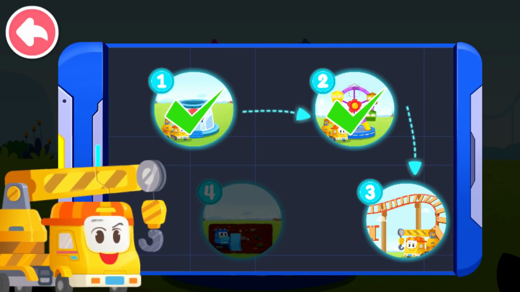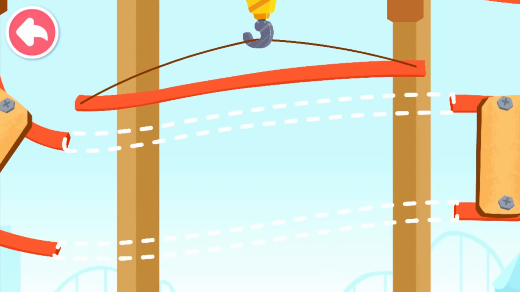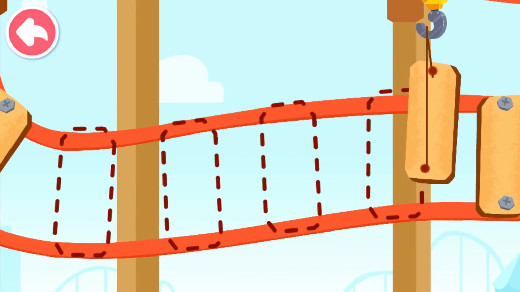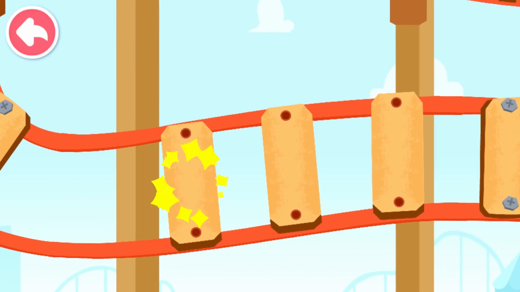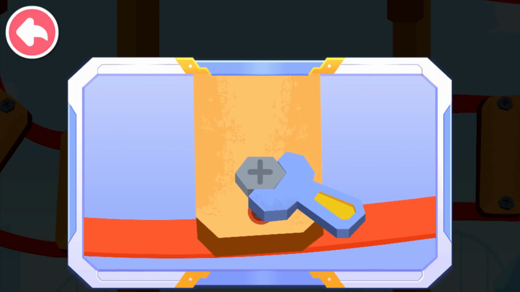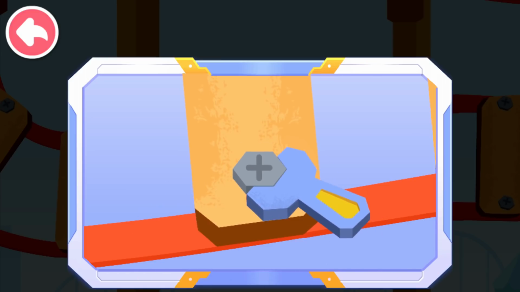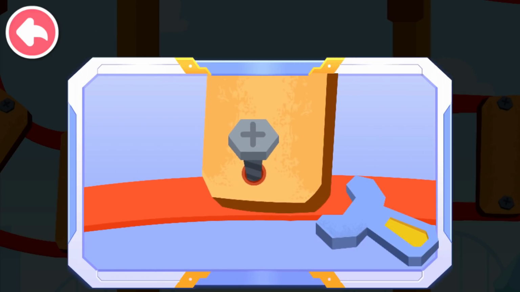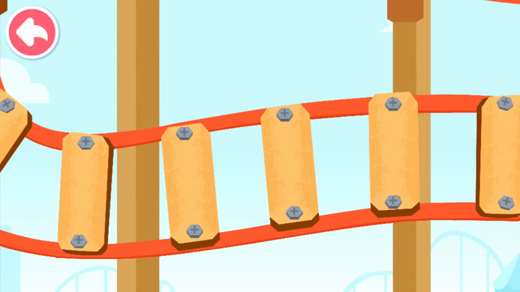I am the crane, and I will also be in charge of repairing broken roller coaster. Let's assemble the tracks first. The installation of roller coaster tracks is completed.